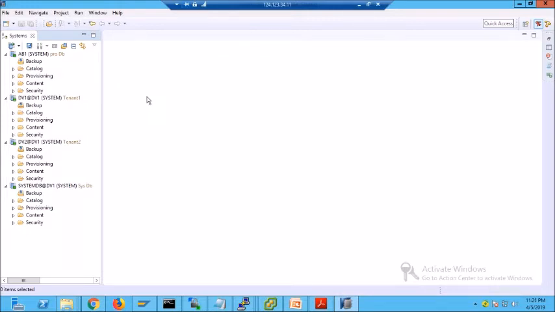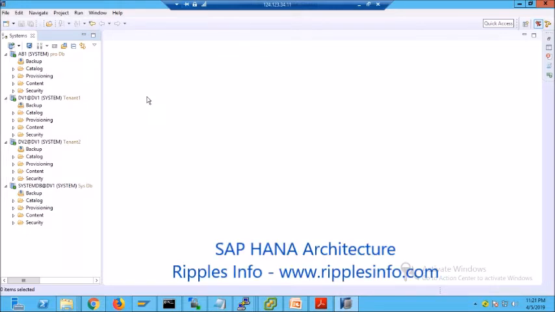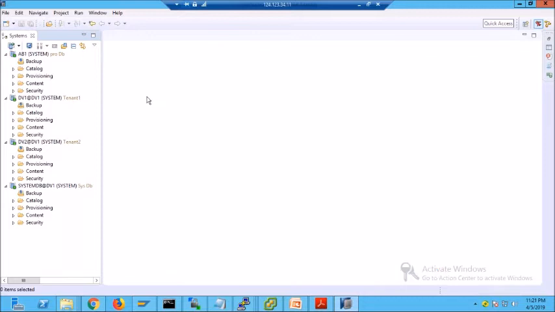Meaning when you install your database server, you do get HANA Cockpit also. No need to install it separately. Suppose I install database 1, it will have its own cockpit. If you install database 2, it will have its own cockpit. Every database will have its own cockpit separately. That's the 1.0 version.